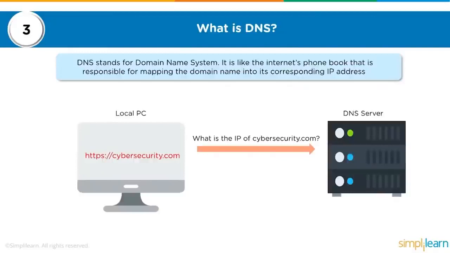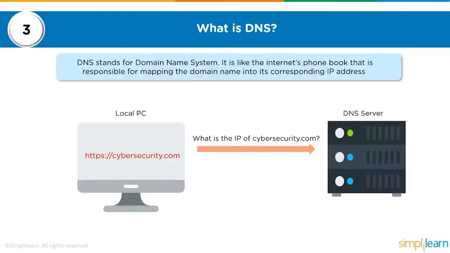Then question number 3. What is DNS? DNS stands for Domain Name System. It is like the internet's phone book that is responsible for mapping the domain name to its corresponding IP address. Let me give you an example. Whenever we open, let's say, a Google Chrome browser, we type in www.google.com and then press enter, and magically Google comes in front of us, the website rather.